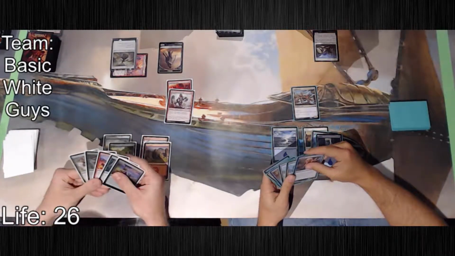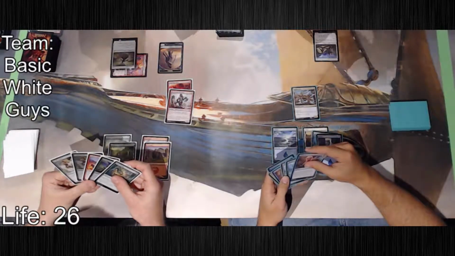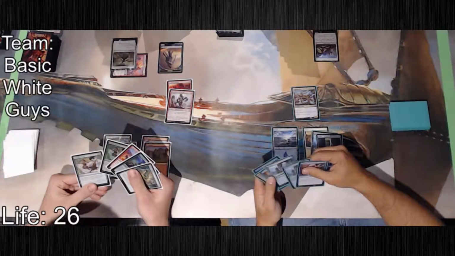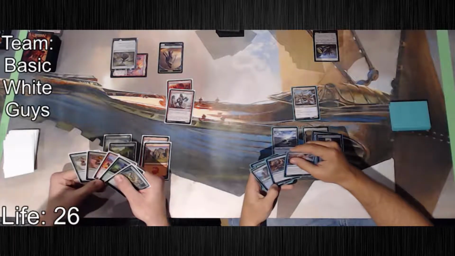Yep. I see an Impulse, so he's going to be able to dig. He still has the Beast Within in his hand. Yep. So they have an answer. It's when do you want to cash in? That's the question.